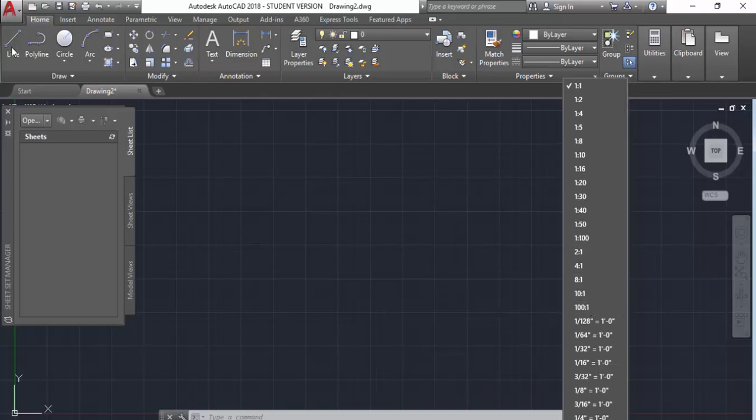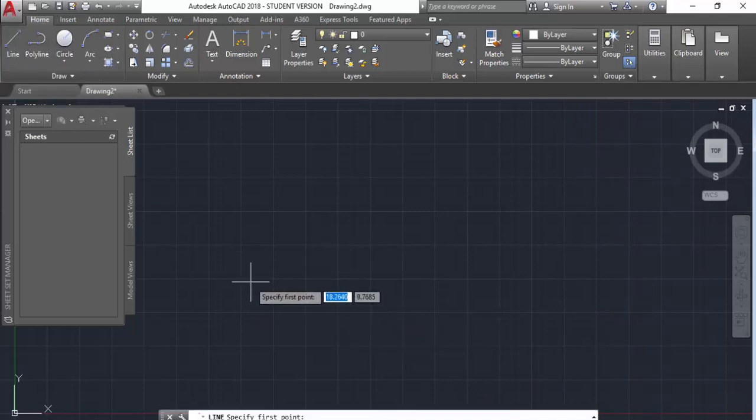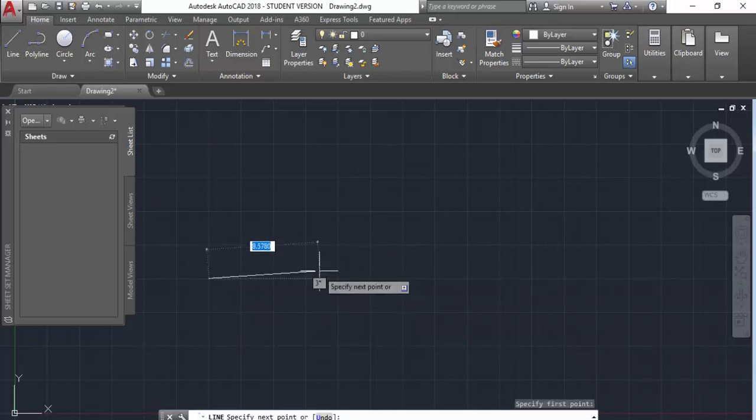So next thing I want to do is come over here to the line command, and I'll go ahead and select that. And I'll come out here in space, and I'll just pick a point. I'm going to move over here to the left, from the left to the right. I want to make sure I'm set at a 0 angle, and I'm going to key in the width of my actual bag tag. Now I'm using one that's the size of a name badge that I normally carry around my neck for my security badge. So I'm going to go ahead and keep it the same size, so that just kind of gives me uniformity.